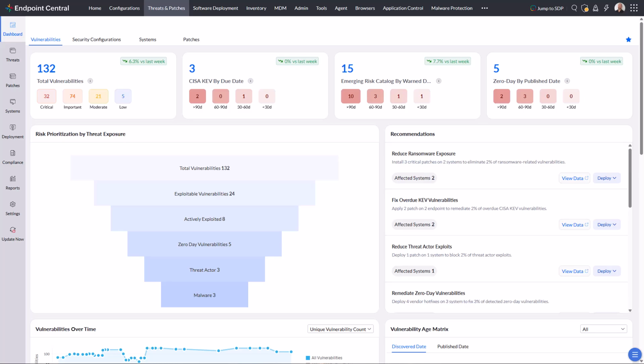All right, so let's start right away with the threats and patches. All the prerequisites and the details about Endpoint Central or the Vulnerability Manager you already know from my previous videos. Today, I don't only want to cover the look and feel and where to go within threats and patches, I want to show you even why the end of life of, let's say, WSUS, Windows Update Service, is not a problem at all.